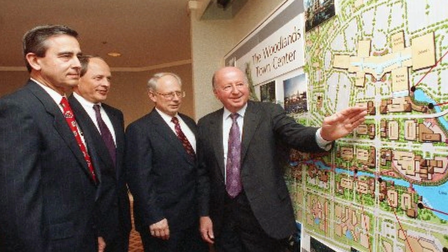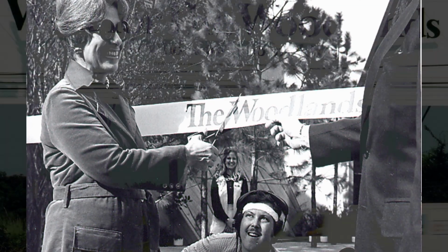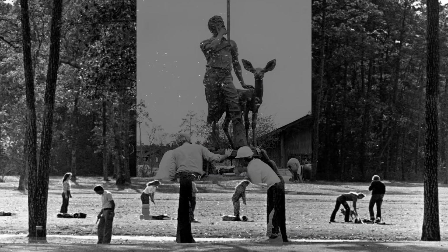I grew up in Conroe, and my dad had a law office in the Woodlands, so we eventually moved there. And Artavia reminds me a lot of what the Woodlands used to be in its early stages. When Friendswood Development Corporation and George Mitchell originally developed the Woodlands, they had a vision in mind of a wooded, secluded getaway from it all. It's what really drew so many people to the Woodlands in the first place.